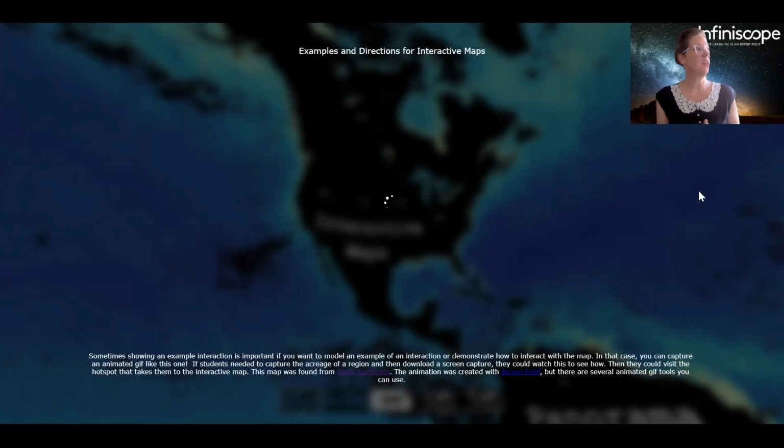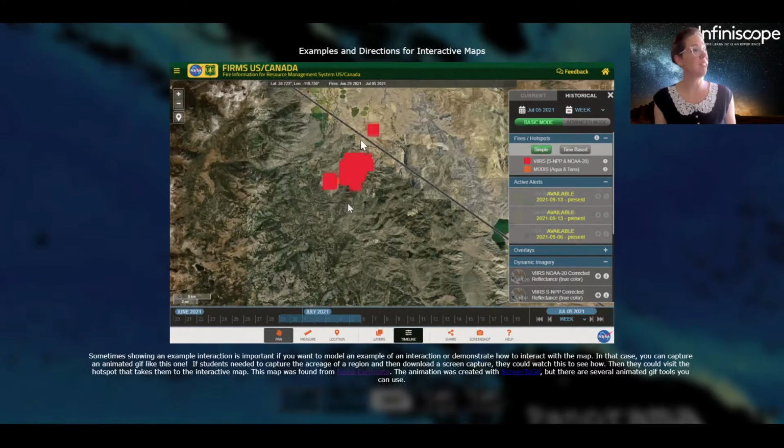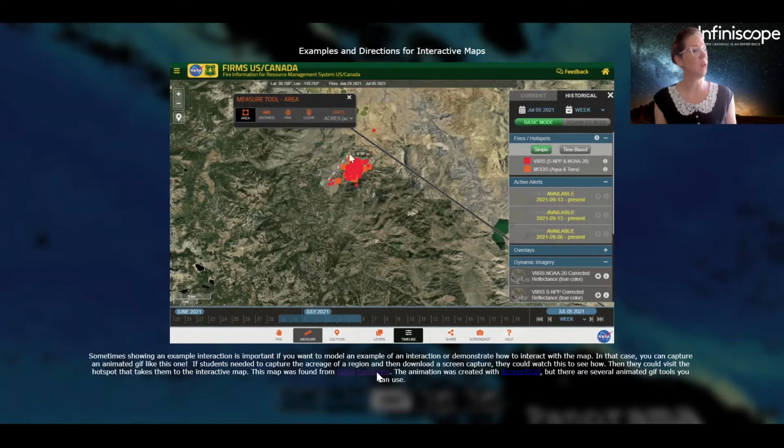You can also make a screen to GIF. So for instance, if you want somebody to do a specific approach in an interactive tour, this is a screen to GIF where I was demonstrating how to use the tool. So it models it. Now I say screen to GIF, that's one resource that I use. I have it linked down here, but it's basically any way that you can make an animated GIF, use that approach.